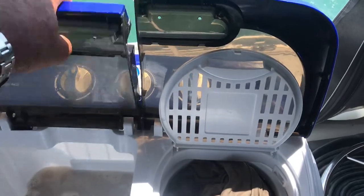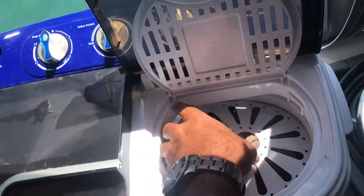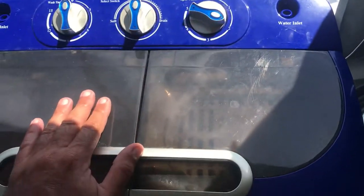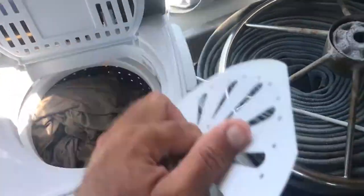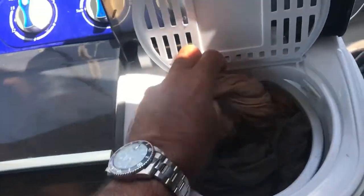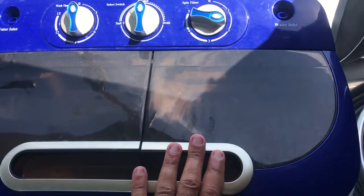Once you've got everything over there, close the lid — it does come with a little cover to put over the top, though I'm not 100% certain what it's supposed to do, I've run it with and without it. Close this, turn it on, and the biggest thing is getting it balanced. See, right now it's not balanced — it's sitting here hopping around. You can turn it off or open it up, leave that little cover off, and get your load balanced. This is probably the most difficult part of the spin cycle. Once it spins up, the water comes right out into the cockpit and out through the cockpit drain.